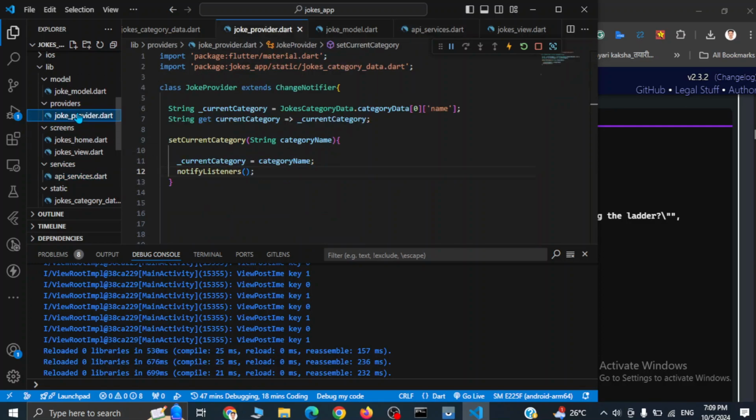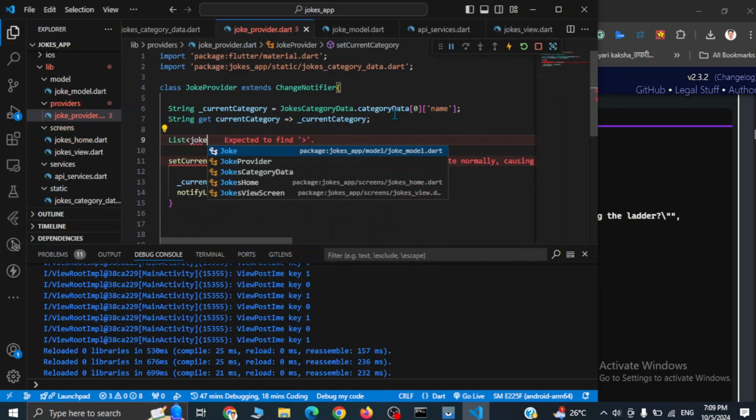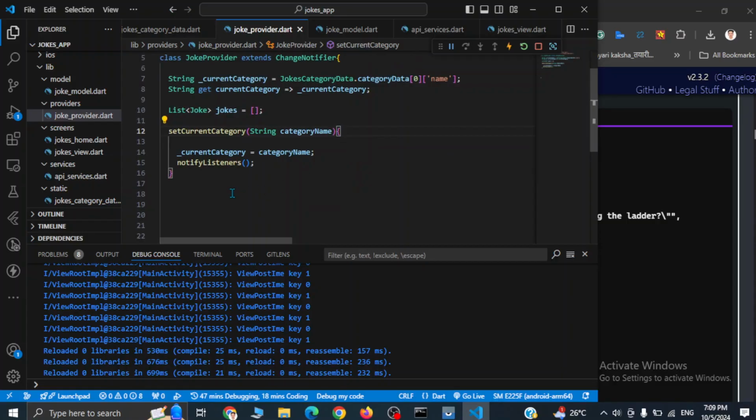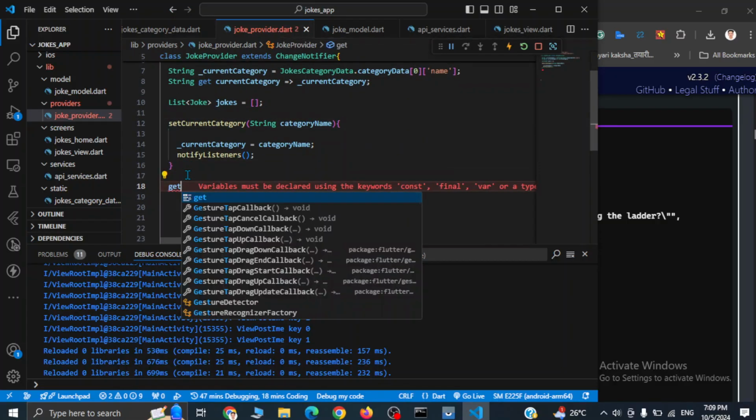So let's go to the provider and define a list of jokes, jokes is equal to an empty list by default, and I can make a function like get jokes.